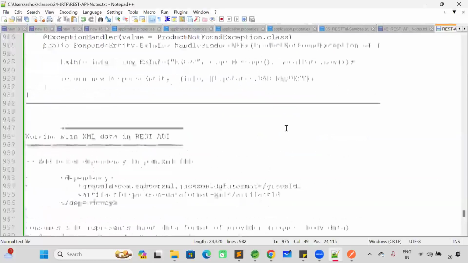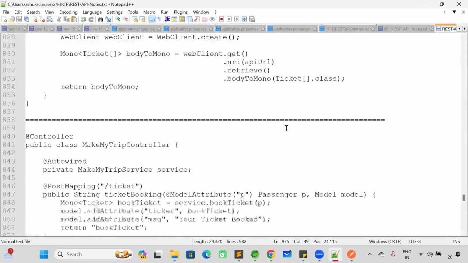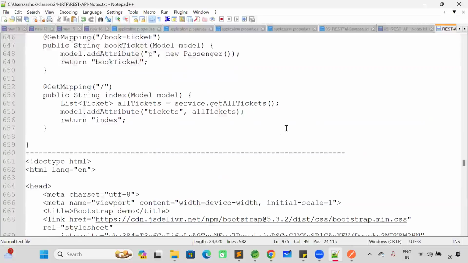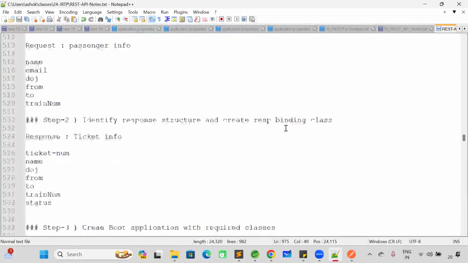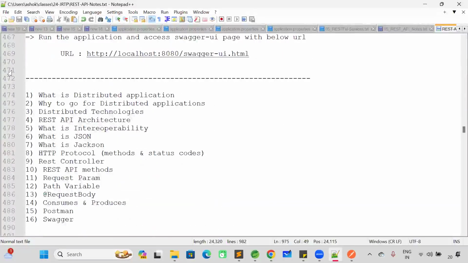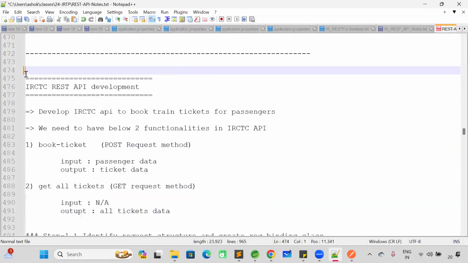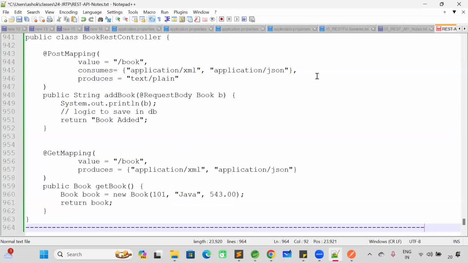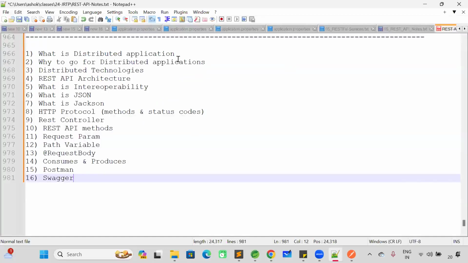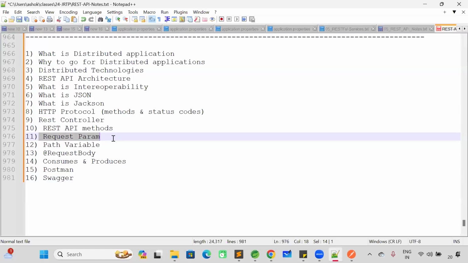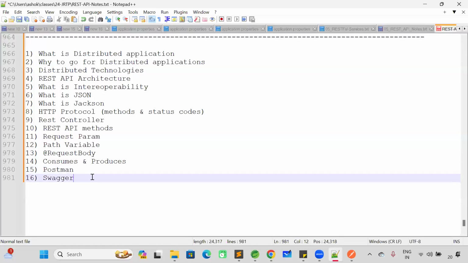Now, this is the part that we learned in REST API so far. We discussed distributed application development, API architecture, interoperability, JSON, Jackson, HTTP protocol, REST controllers, REST API methods, what is query parameter, path variable, request body, consumes and produces, how to test API using Postman, and what is Swagger.